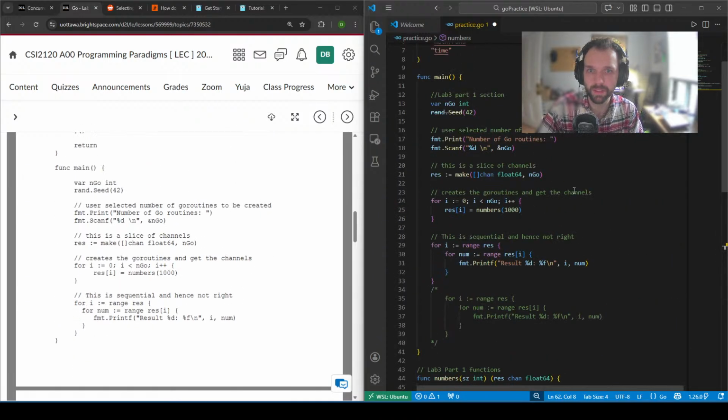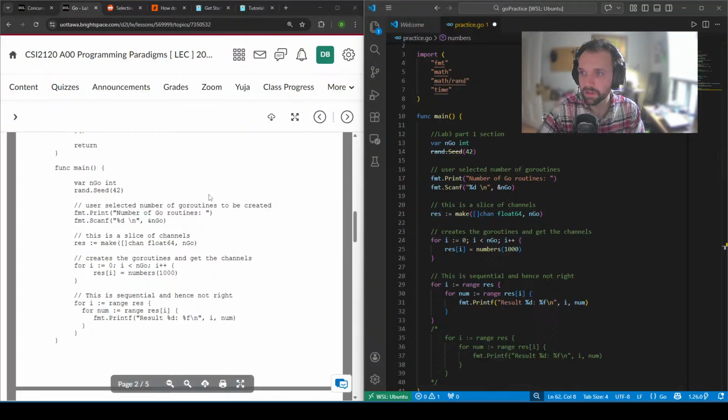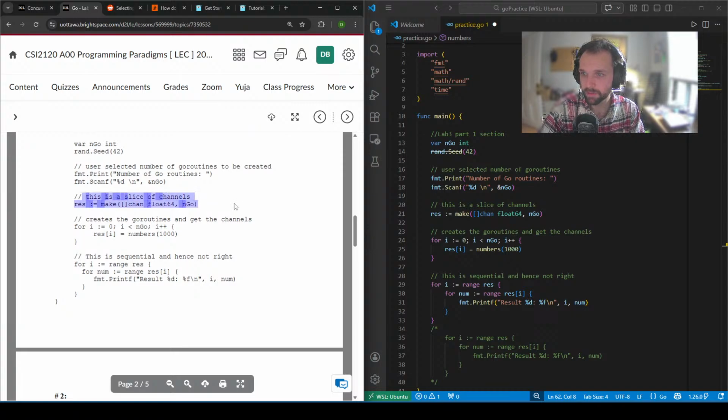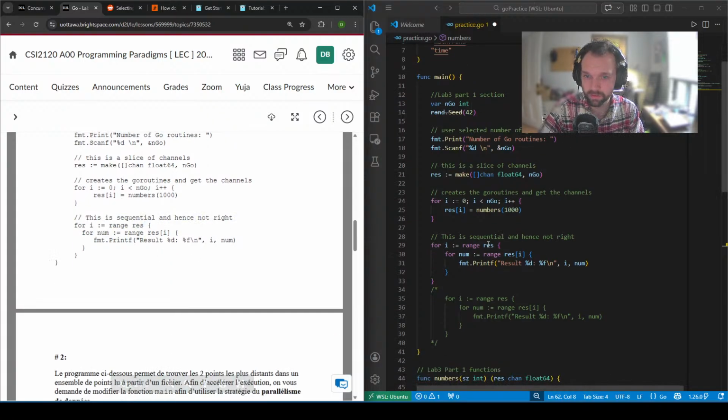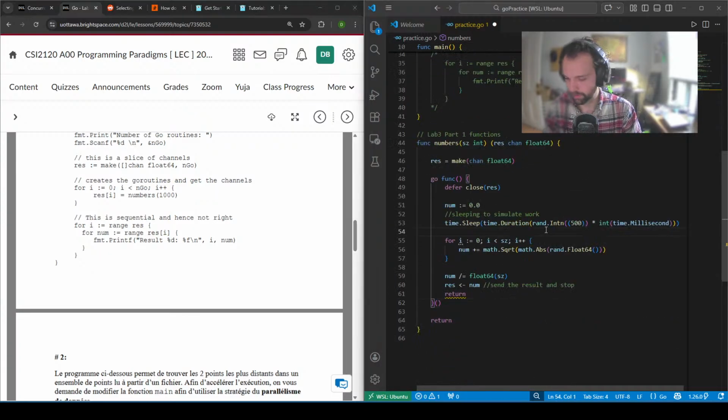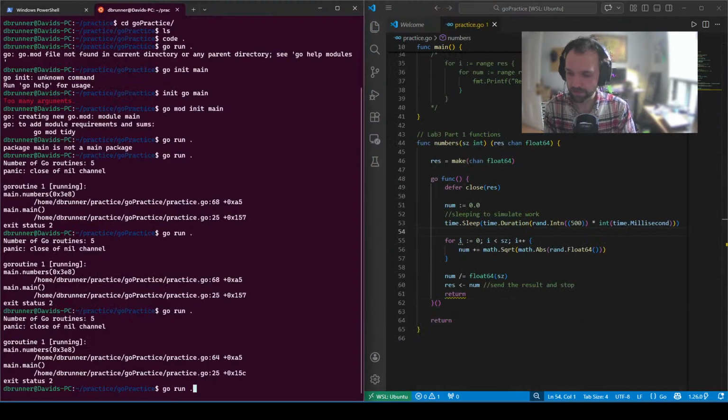Okay, so main go. We have var ngo and rand seed. User selected number of goroutines to be created. Read it in from that. Makes a slice of channels. Creates the goroutines and gets the channels. This is not sequential. All right, so it should be working now because of that silly mistake.